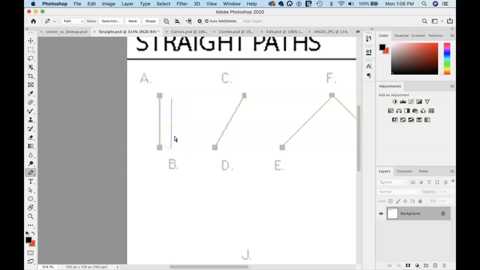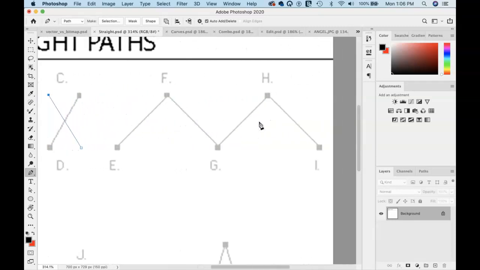That means it's no longer selected, it's no longer active. And now I can go to C and then D. Again, hold down the Command key or Control, and you can move this and edit however you need to. So I'm going to move over next door here. Once again, Command click off of that to deselect it before you draw the next one. All right, E, F.